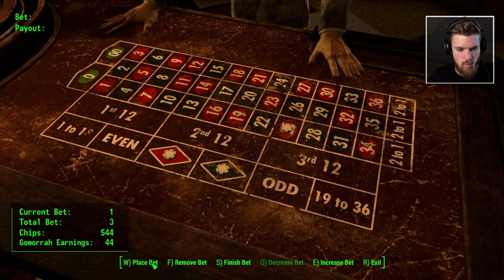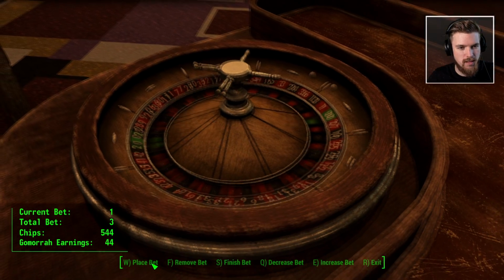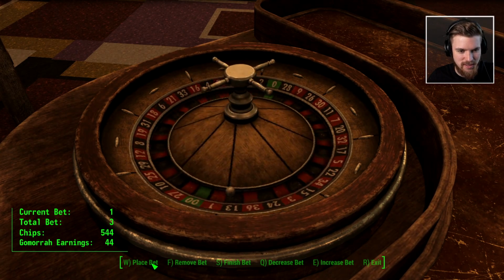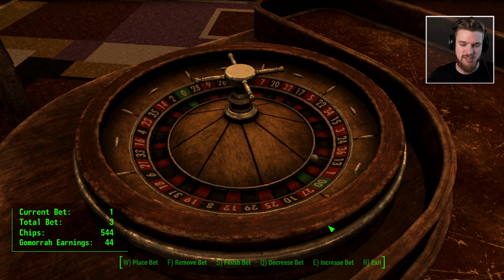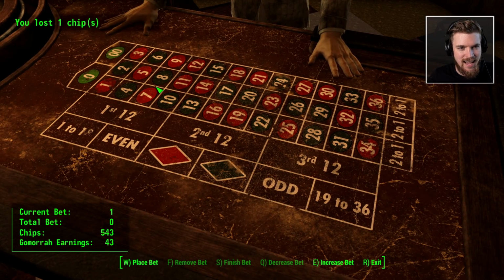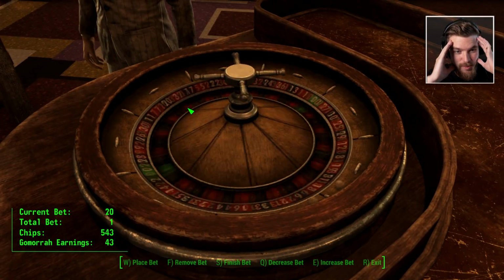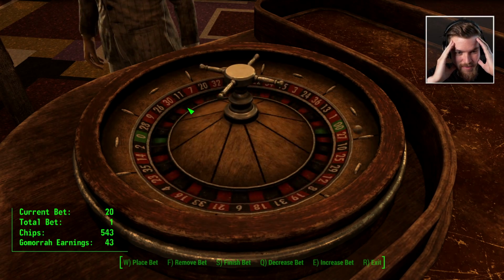Place bet. Yeah. Can't lose, mate. Unless it goes on zero. Oh my god. 13. That's an unlucky number. No one's gonna bet on 13. Unless you're crazy. The slots, they're robbery. 20 on 13. Let's do it. Watch this. Come on. 13 twice in a row. It's like a million to one.